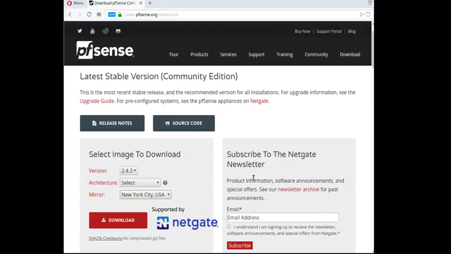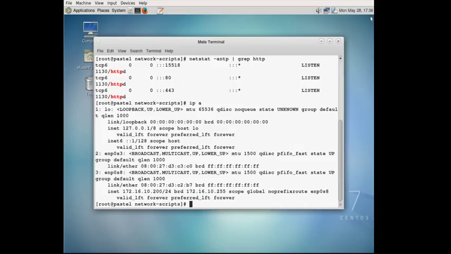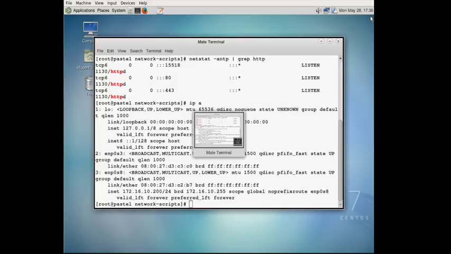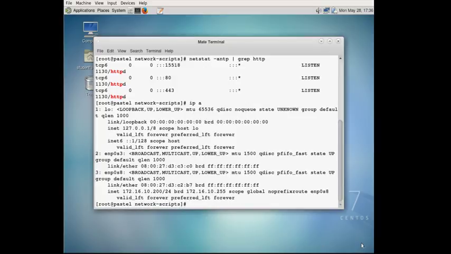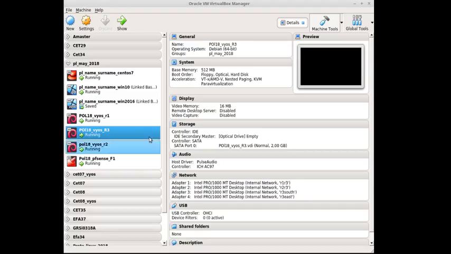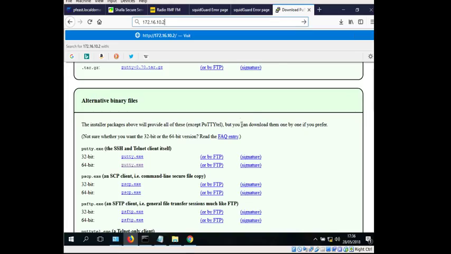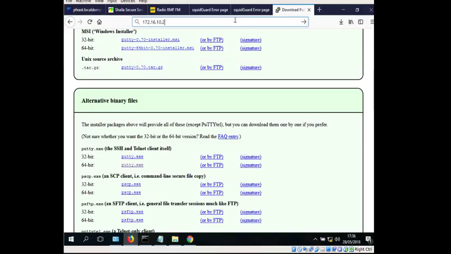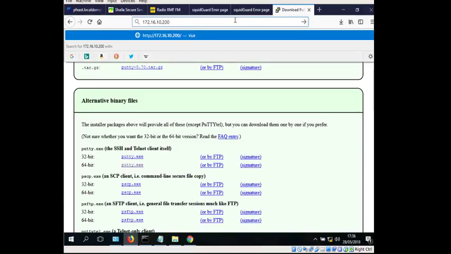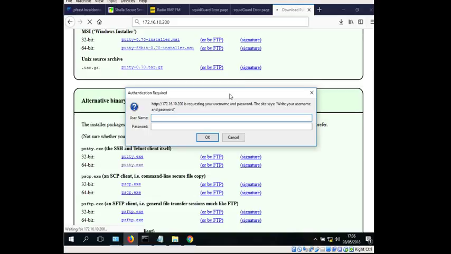Houston, we have a problem. Let's go to the 172.200, and right now it's requesting the access.